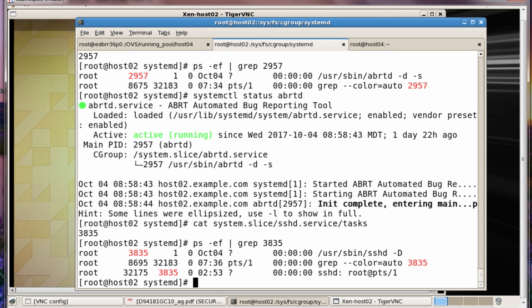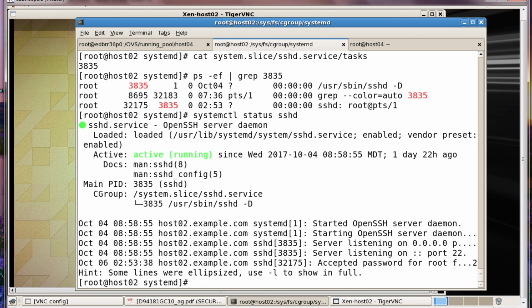And obviously root is connected through that SSHD daemon. So the daemon's running, but the daemon also has one connection. So it's not only up and running, but it's in use. And once again, it's active and running.